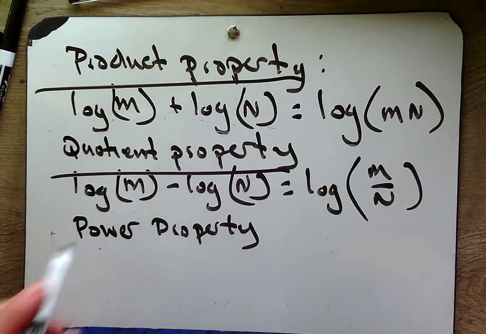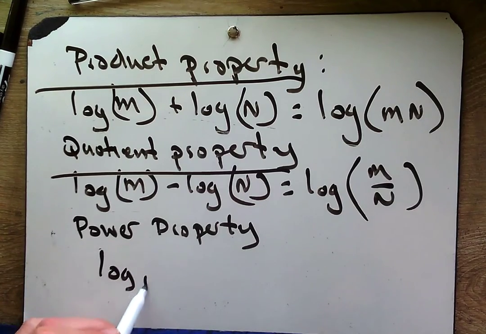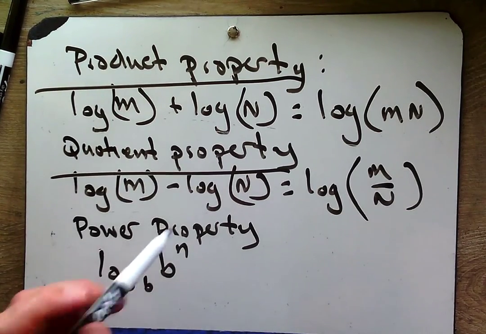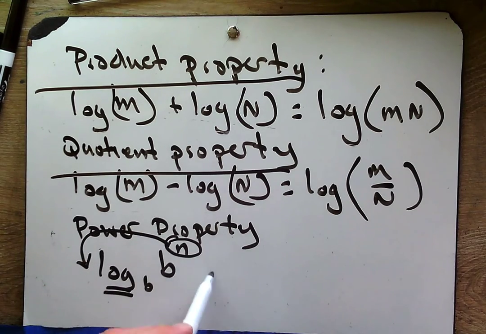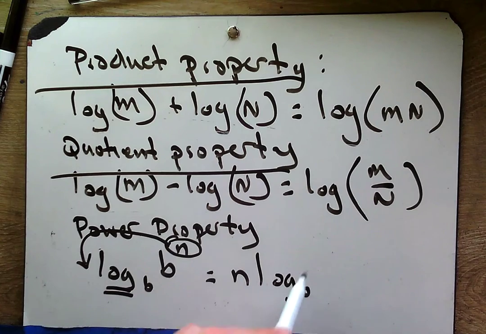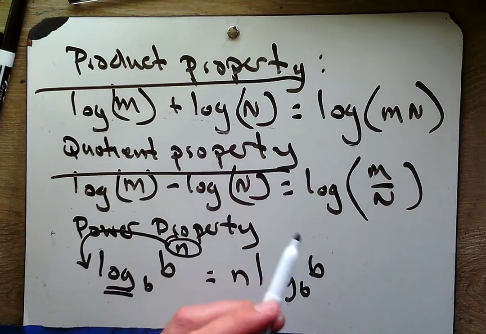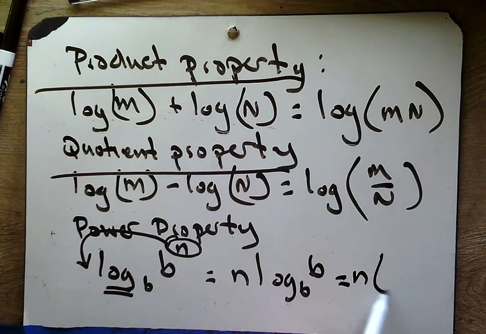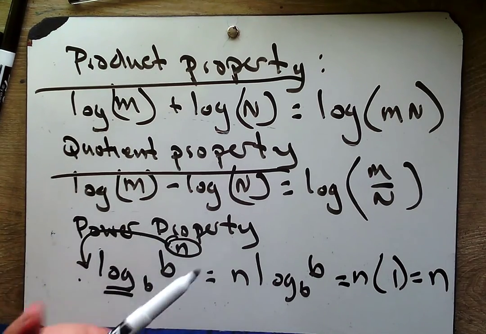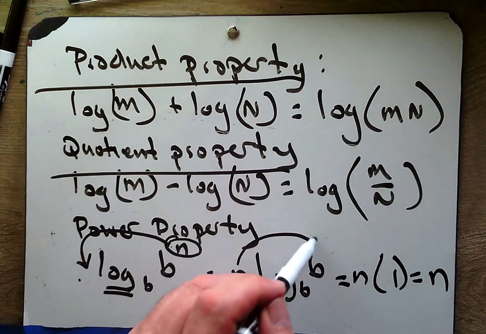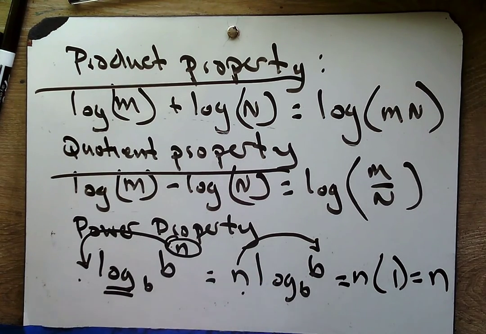But now I want to try something else. I want to think about a power property here. Log base b of b to the n. And what I want to say is, when I see that power in the presence of a log, I'm going to bring that power down in front. And what did we remember about log base b of b? That's right, we reviewed that earlier in this video, and we said that log base b of b was 1. So, yeah, bring it on down. Or, if it's down, you can push it back up.